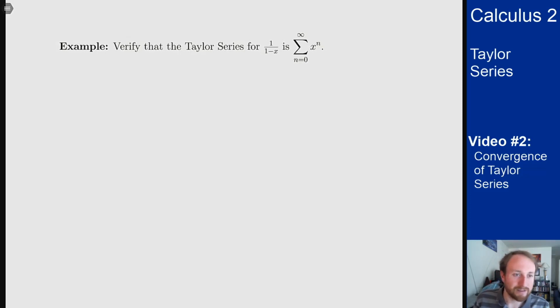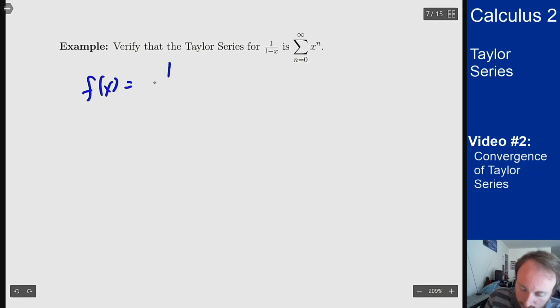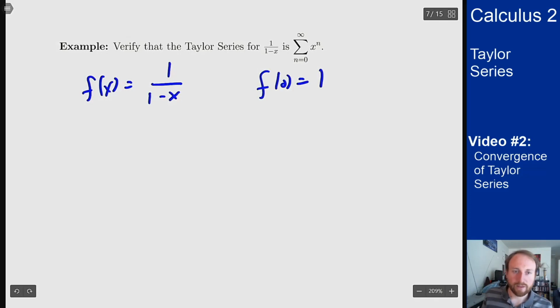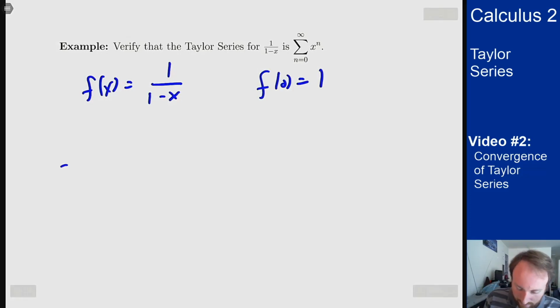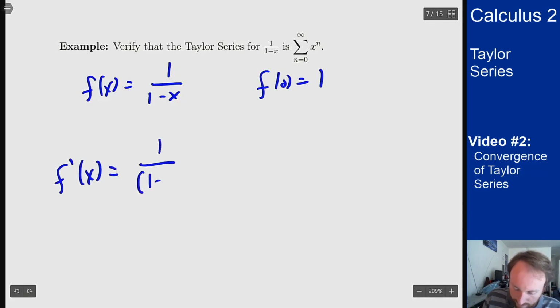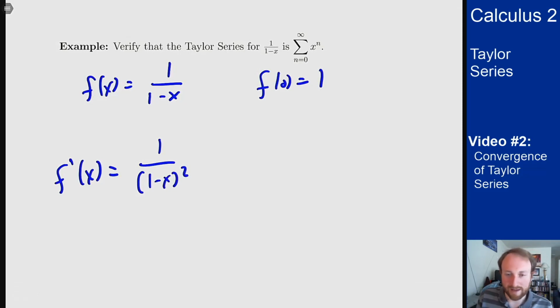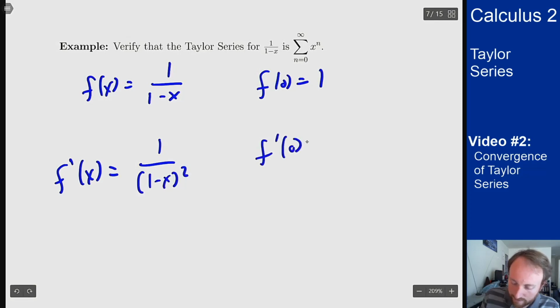That's the other way we can define Taylor series, by taking the derivatives of all these terms and plugging them in to get what the series should be. So my function f of x is 1 over 1 minus x. So f of 0 is 1. That's good because that's the first term in my series. Now if I differentiate, f prime is going to be 1 over 1 minus x squared. I'll get a minus 1 from the minus 1 on the power and a minus 1 from inside, so it's positive there. f prime of 0 is also 1.